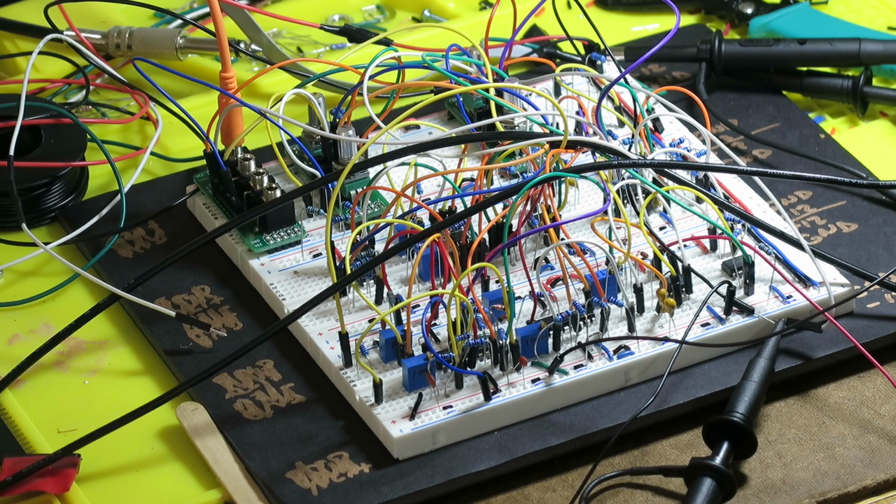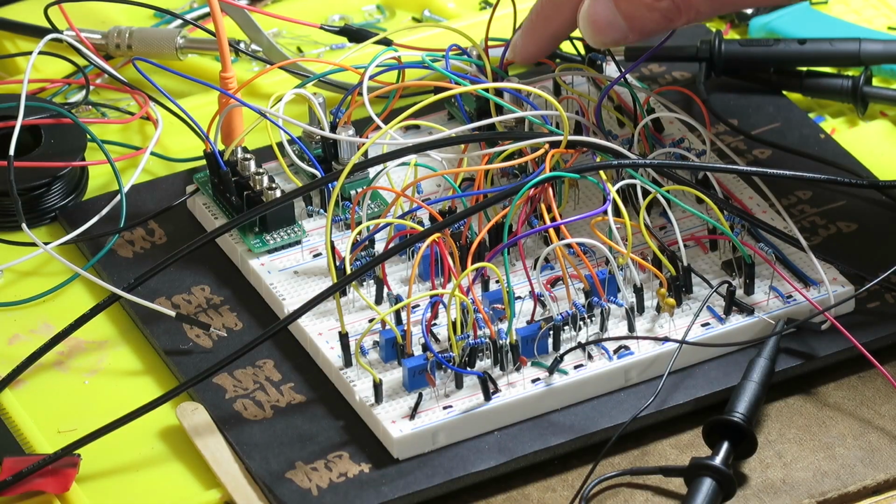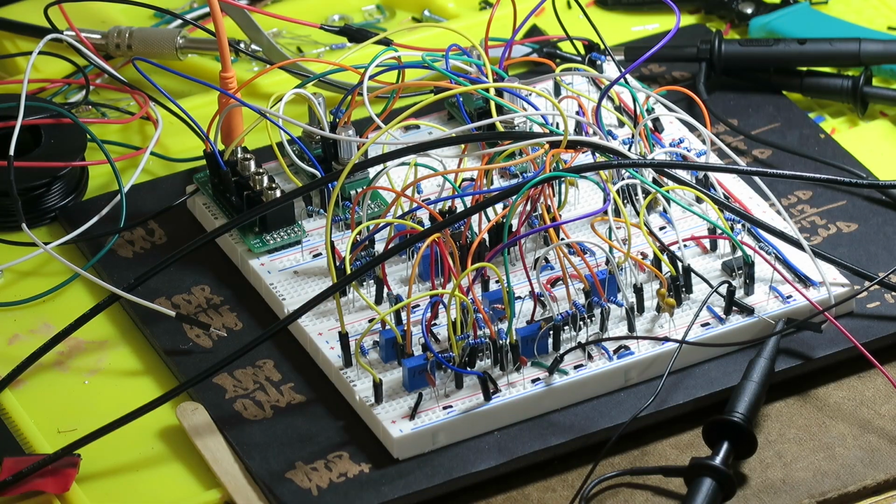The pulse wave is created by an op amp that compares the ramp wave to a threshold voltage, which you can set with the pulse width knob up here. It puts out a low value when it's below the threshold, and a high value when it's above the threshold. That gives you a pulse wave, and as you change the threshold, it changes the width of the pulse wave.